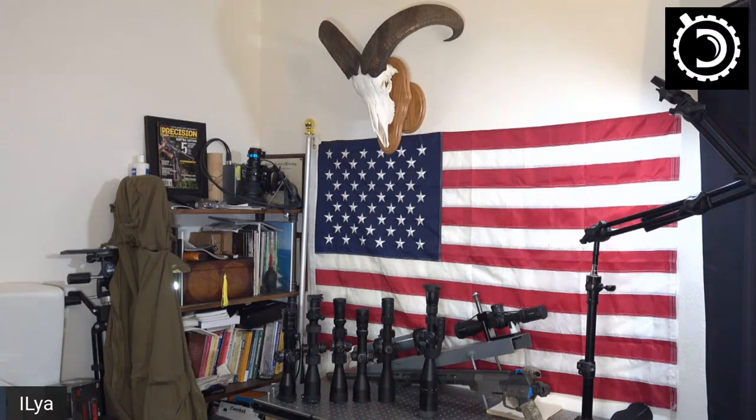The skull and horns you see at the top of the image is that exact Aoudad sheep that I shot with that gun and with that scope. And to the best of my knowledge, it was the first kill ever done with that scope. Definitely not the first with the fixed rifle.